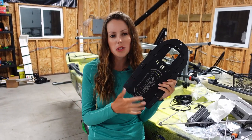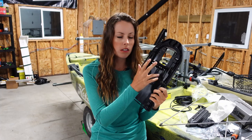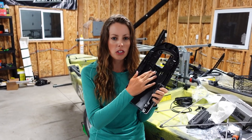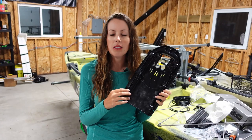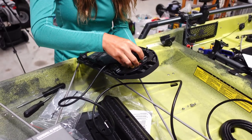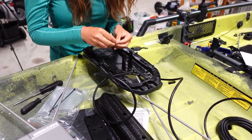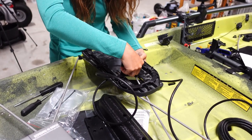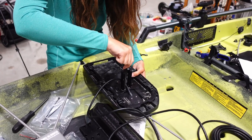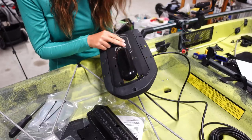With my four holes drilled, I noticed a clearance issue with the top two screws around the 2D transducer bracket. I've seen some videos where people just cut this off, but I decided to take a Dremel and carve out a little bit at the base just so the screw head could fit and sit flush. Now that all the holes are drilled I'm ready to mount the transducer. I popped the transducer through and the top two screws were a bit tricky to start due to the cable and brackets. After some fiddling to get the transducer level and all screws in straight, everything is good and we are in business.